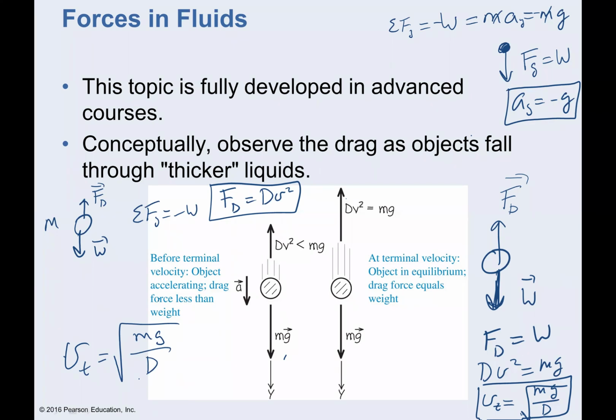That means the object that is falling will eventually stop accelerating and just fall at constant velocity because of air molecules. Air molecules are never going to slow it down or stop it. What happens is that you drop the object, initially it's speeding up, but then it stops speeding up and just falls with constant velocity. That velocity is known as the terminal velocity, and that's the equation for it.